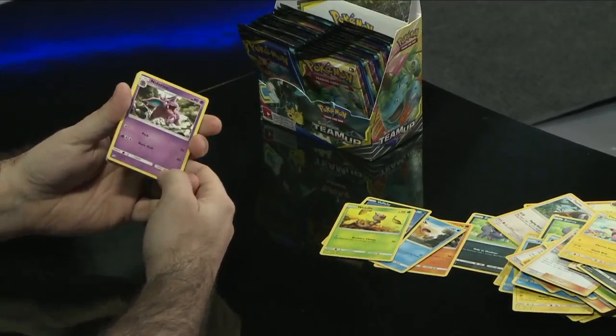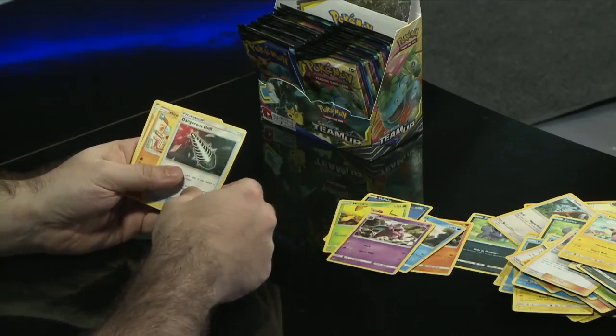All right. We have a Nidorino. A Dangerous Drill, Hitmonchan. This is an adorable Hitmonchan. That is really cute art.